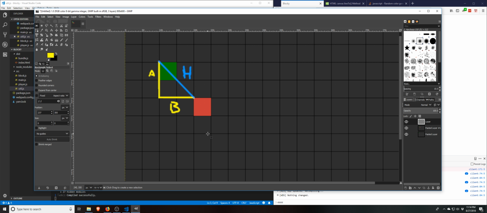Okay. So each side, each leg, each yellow part there is one of the legs. And what Pythagorean's theorem says is that if you add together the squares of both of these and then take the square root, you'll know the distance here. And that's really what we're trying to figure out, because if that distance is ever less than one unit set, which in our case is 50, then we're colliding and we can't do that, right? So here's what we're going to do.